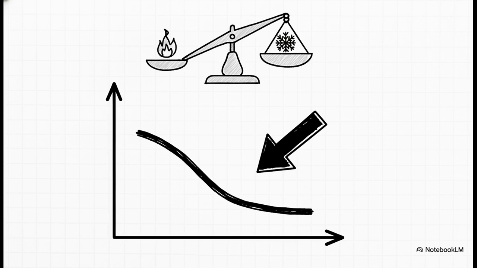Basically, they systematically test the algorithm over and over again, starting with K equals 1, then K equals 2, then 3, and so on, and they plot the error rate on a chart. They are looking for the exact point where the error rate drops sharply and then stabilizes, which, on a line graph, actually looks just like a bent elbow. That optimal K at the elbow strikes the perfect balance between bias and variance.